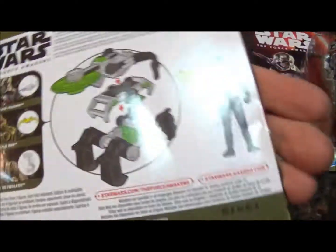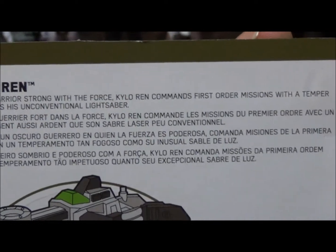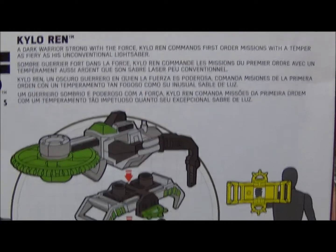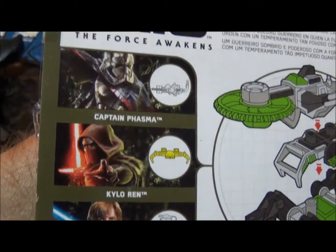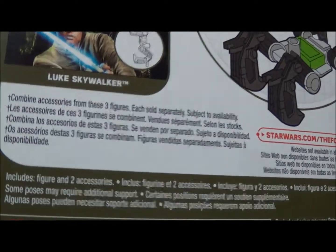So, first off, take a look at Kylo Ren. And there's his packaging. If you want to read that, you can pause it. And between the three parts, this will be the build a droid weapon: Captain Phasma, Kylo Ren, and Luke Skywalker. It has some good art on the side there. So, let's open him up.